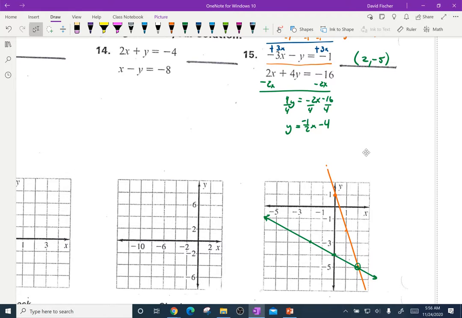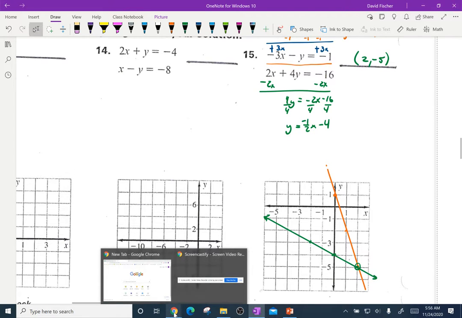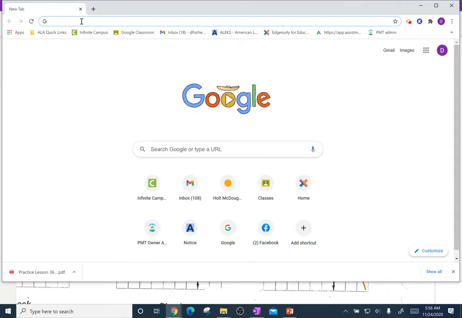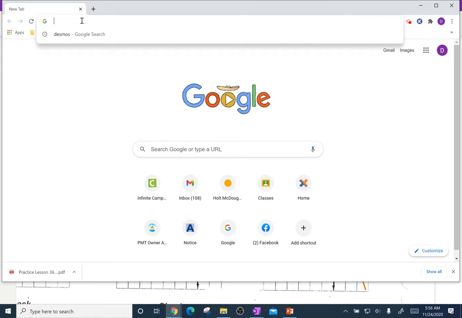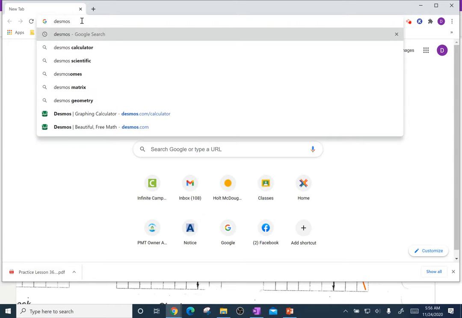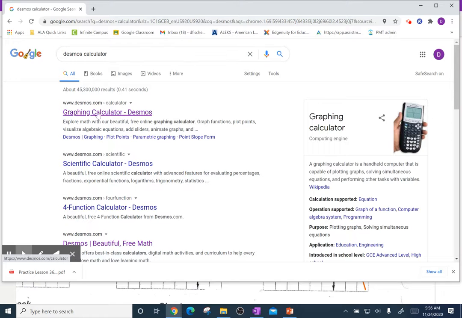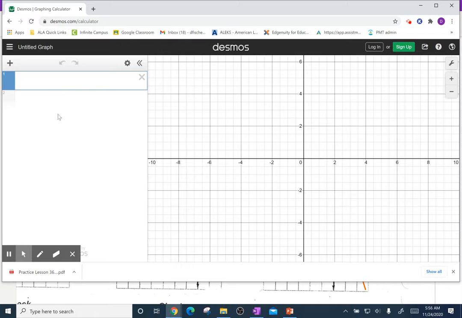All right, so on your internet, if you get to your computer and you go to the internet, and I want to close this one up so you can see where it didn't do it. If you just type in Desmos, which I'm sure you probably have used this before, and you go to Desmos Calculator, under Graphing Calculator, you will see a tool. Well, sometimes it pops up. Sometimes you have to say, I want to use the free online calculator.